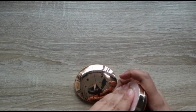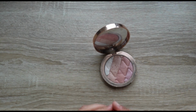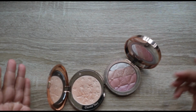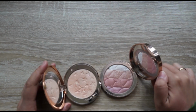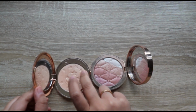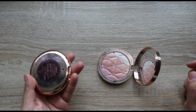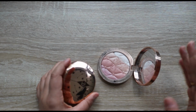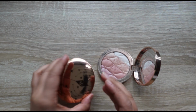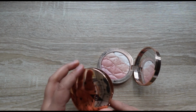These Charlotte Tilbury ones. This one is the Pillow Talk one. Unfortunately, mine has cracked. And this is the new Architect Face Glow highlighter. I'm not wowed by this. How am I supposed to apply anything when it rotates like a disc? So I'm not wowed by the packaging. I think the formulation is nice. I like that it doesn't contain any glitter, but packaging is a thing for me, guys.